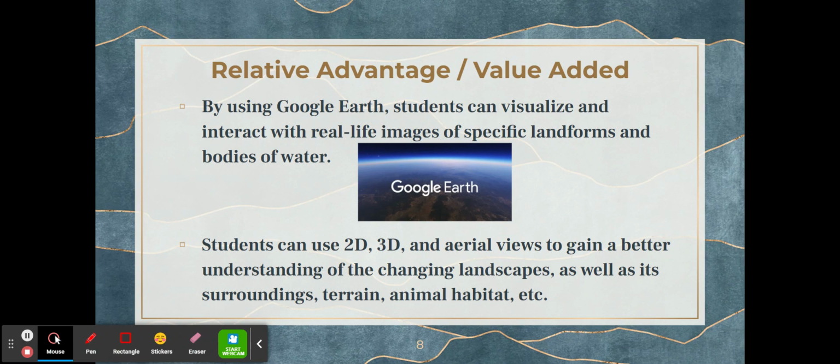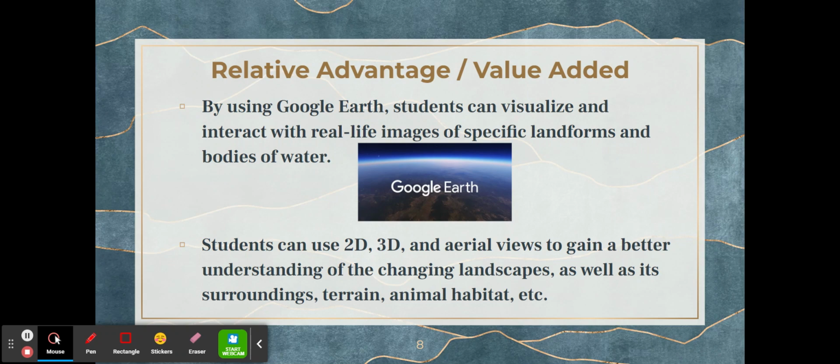So as we get into this instructional unit, we want to also think about the relative advantage or the value added from our technology tools. By using Google Earth, students can really visualize and they can interact with real life images of specific landforms and bodies of water.